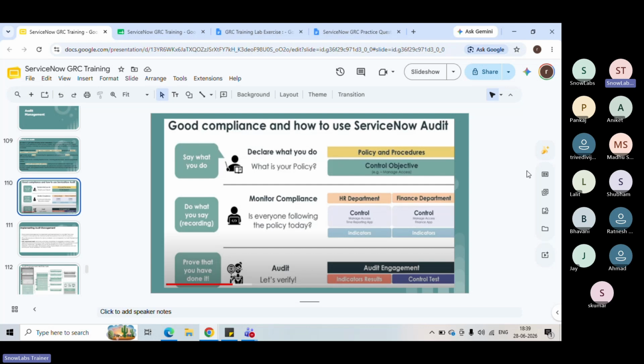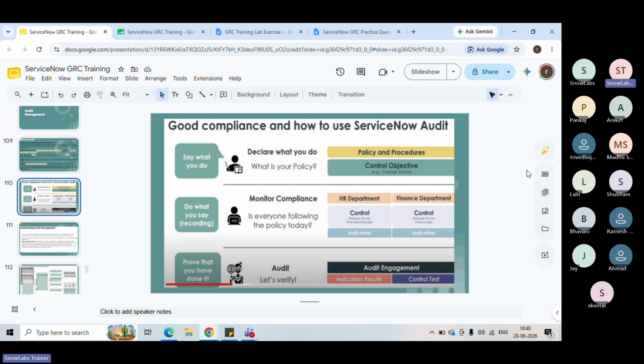This is more like a third line of defense. They will verify your policy and see what you are going to do as part of your compliance framework, and then they will validate whether you are doing the right thing, whether it is the right approach, where the gap is, and how to improve that. What are the critical issues we need to address, what are the recommendations. This is what we are going to discuss in the audit management.